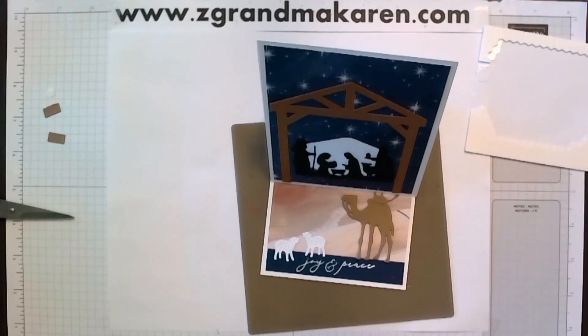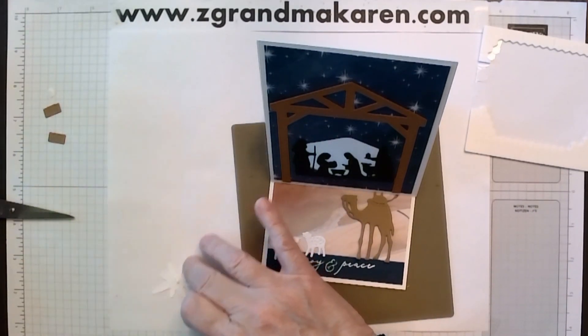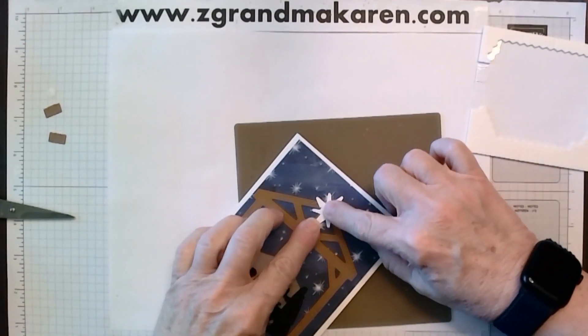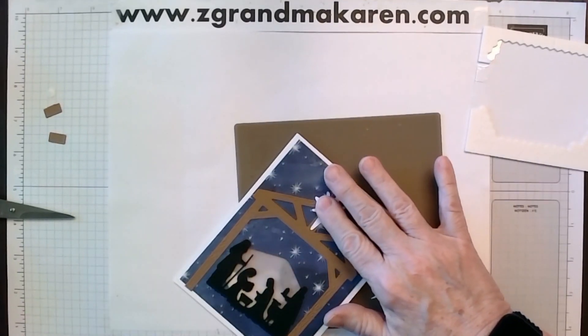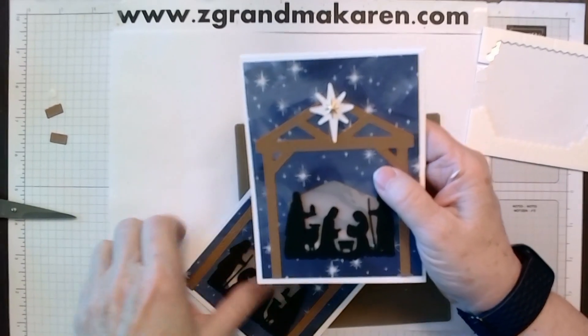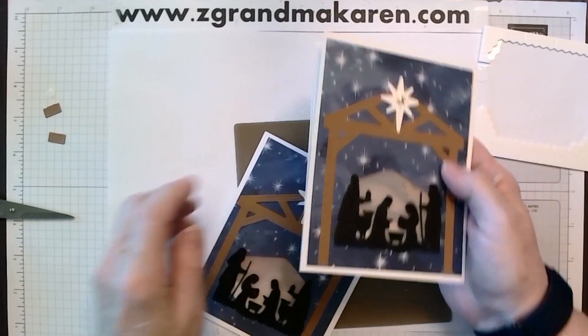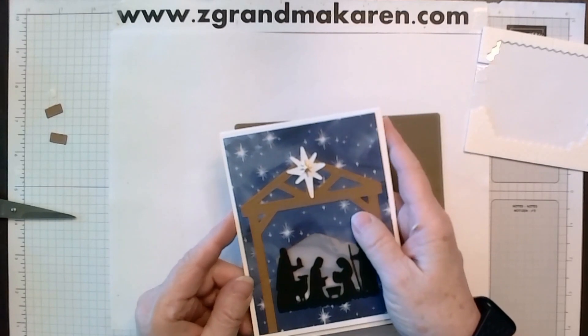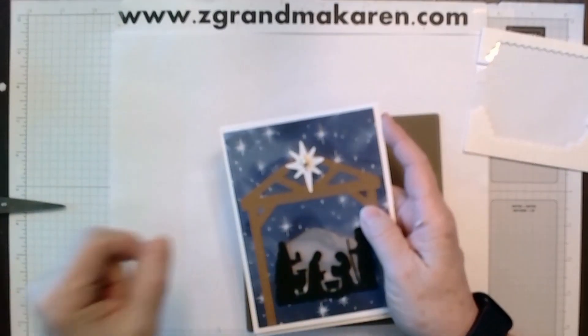Oh wait, we have to put a star on top. So the star, I'm just putting it on top. Like so. And then because we are out of the star, these stars here, you could just cut out a gold star out of the dies that I just showed you out of gold. And it'll still look beautiful. It just won't be three dimensional. And may help in postage.